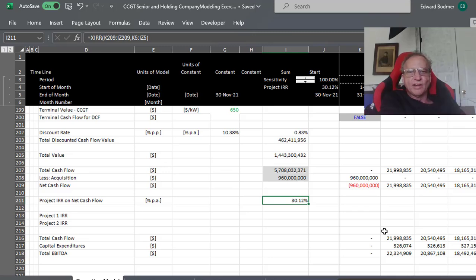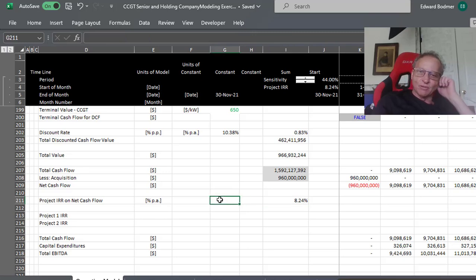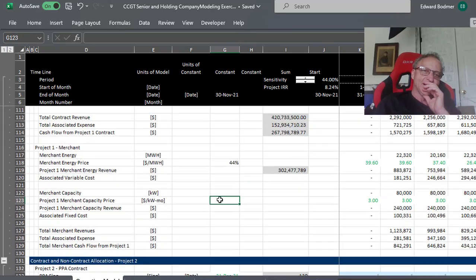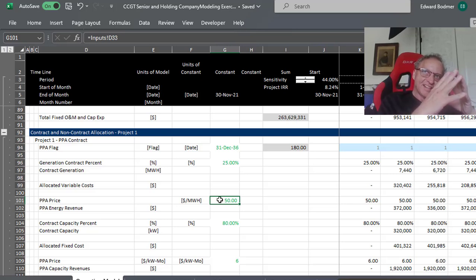But if this is really high, then everybody else will come into the market. So this was so bad that I had to put a little spinner box around the merchant prices to get a much more reasonable heat rate, and maybe we can start with something like a 10% IRR. Okay, maybe because we have all those really high financings. Now it could be all different, but if you can't get this first part right, why bother with all the rest of it? And that's, for me, a big theme.